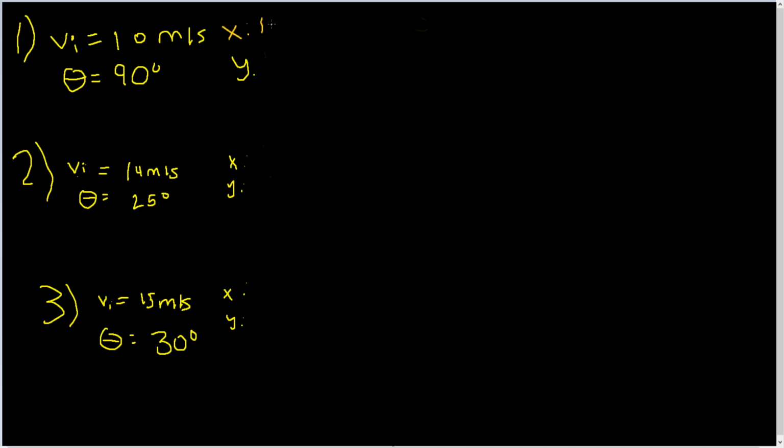So it's obviously going to start off with 10 for both. So 10 cosine 90 degrees. That's always going to be 0. And then for our y, it's going to be 10 sine 90, and that's going to be 10. 10 times 1, 10. So that's an easy one to start you guys off. Hopefully you guys were able to do that. So let's get into the next one.